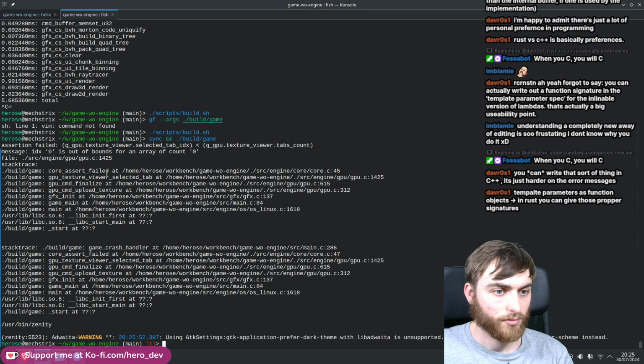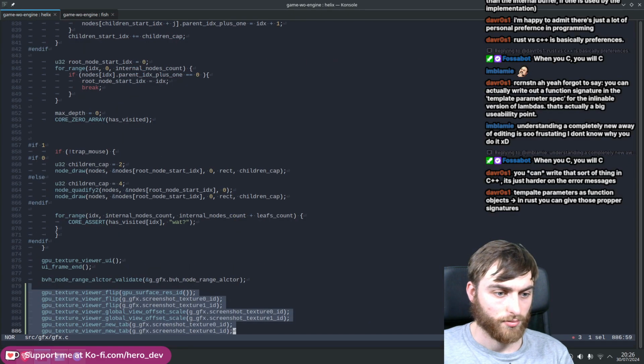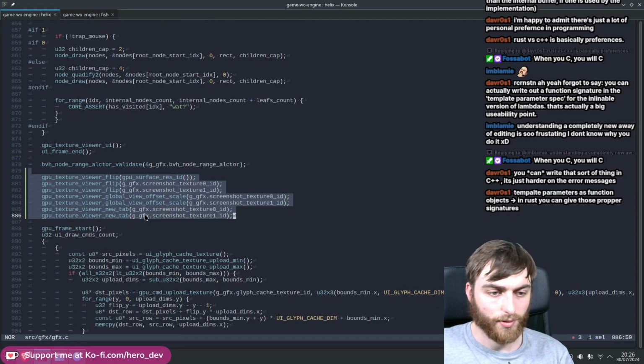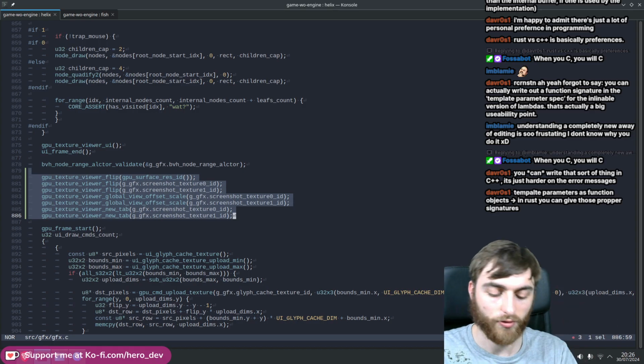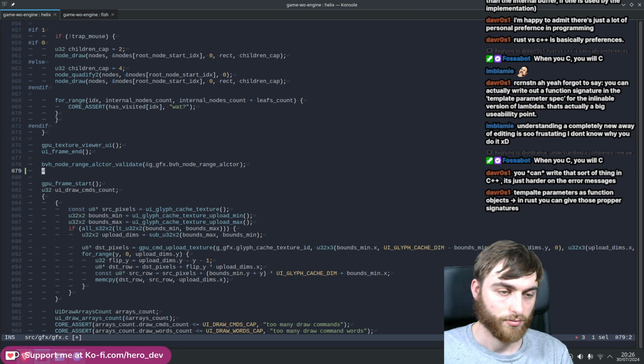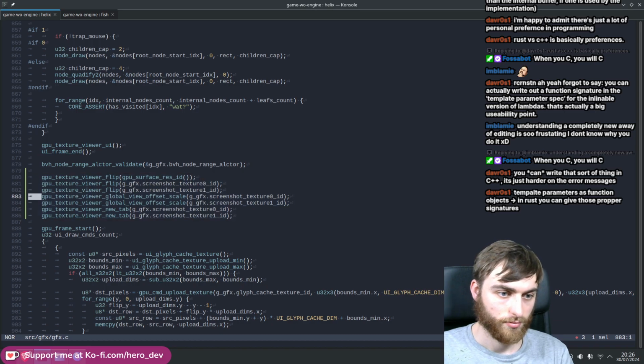Shoot. I did it in the wrong place again, didn't I? Wait a minute. No, I used Shift N, which made a duplicate cursor on the next search location, so I did it in two places at once. Is that what happened? Right, so this is the only copy now.